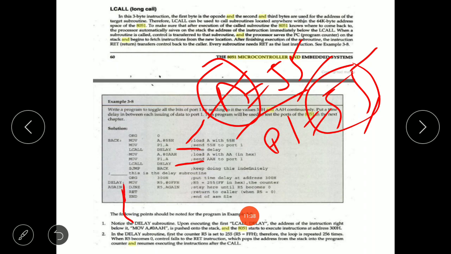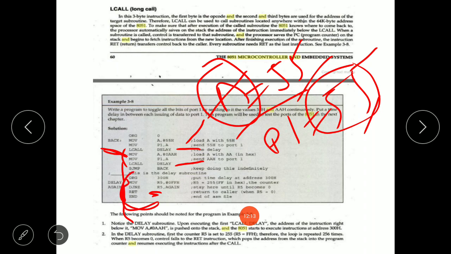After the subroutine is executed, there is the RET instruction. This RET instruction will pop the address from the stack and start executing the main program from that instruction. Again, I am repeating the function of LCALL: whenever LCALL is executed in a program, the address of the next instruction is pushed into the stack and the subroutine gets executed.